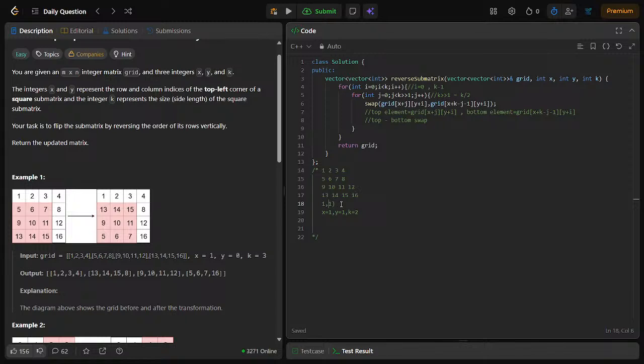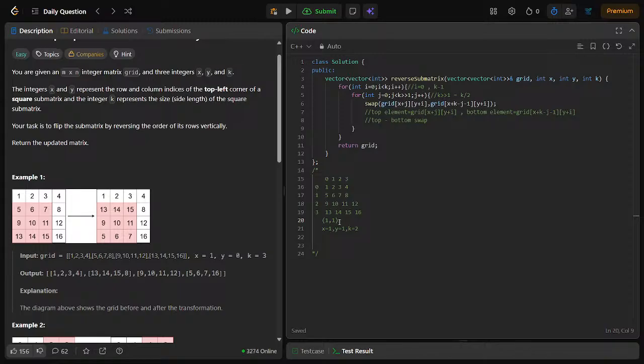So what will be my 1, 1 value in my grid? If you see, this is the 0 column, this is the 1 column, 2 column, 3 column. So here it is 0th column, 1 column, 2 column and then 3 column. So if you see 1, 1, so 1 row, 1 column, what am I having? 6. So we need to start our submatrix from the value 6.